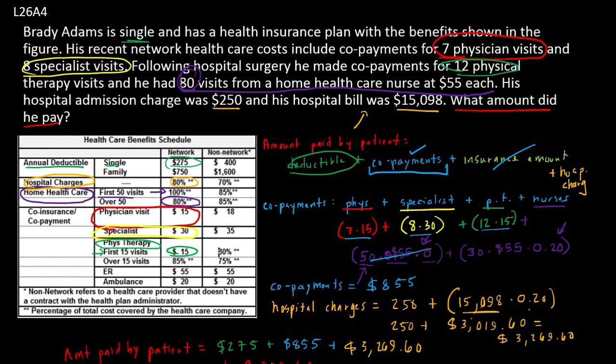Here's what to remember. Again, always start by keeping your eye on the prize. Ask yourself what you're solving for. Be careful as you go through the table. Make sure you double check each entry that you're taking. Even one minor slip, for example, if I had written down the physician visit amount wrong, it would have thrown off my whole answer. So double check as you copy information out of the table into your calculations. Then be on the lookout for variables that maybe don't apply. So in this case, we didn't have an insurance amount that we had to add on. So remember that you're going to have to fit the equation to each individual question you're answering, and each question you answer won't be the same and the setup won't look identical.